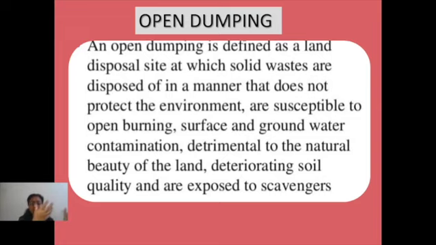Sometimes all that water seeps down. When all this toxic element has been mixed with water, it seeps down and ultimately sometimes joins the groundwater. What will happen then? It will pollute the groundwater also. So it causes contamination of surface as well as groundwater sources. Then it is detrimental to the natural beauty of the land. The landscape, the natural beauty, is spoiled. Moreover, a lot of foul smell is caused, several diseases are caused, and it deteriorates the soil quality. It is open for all the scavengers. So these are the disadvantages of open dumping.